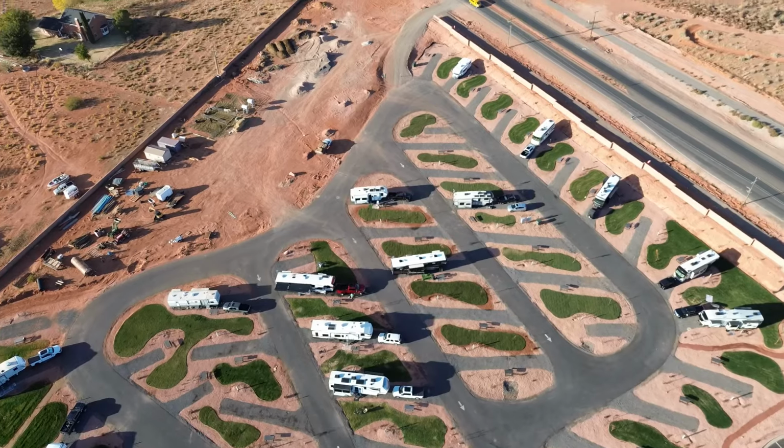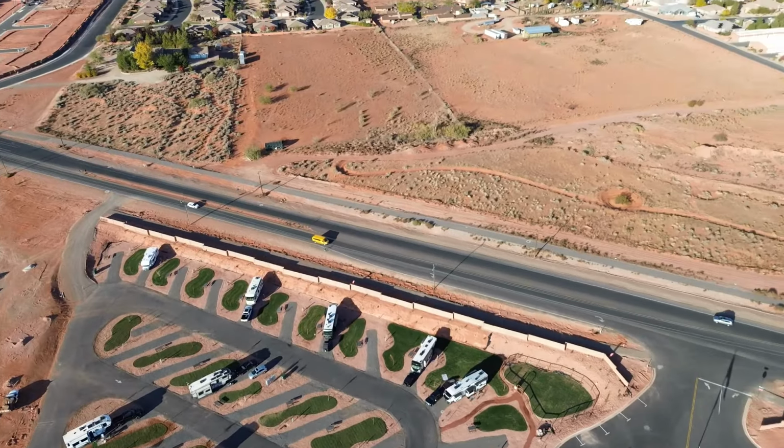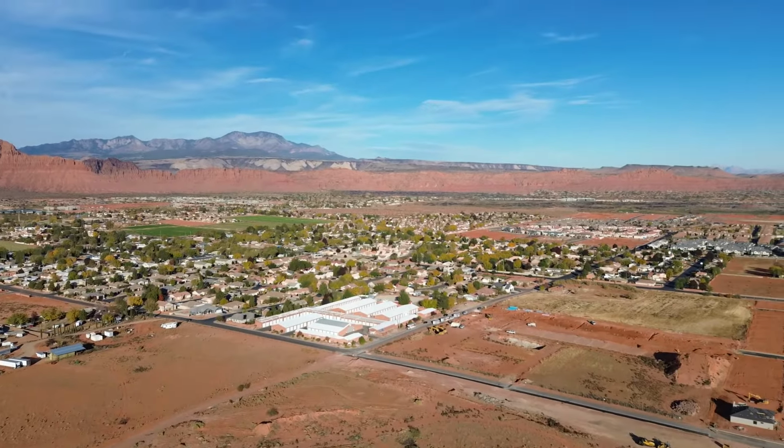Right. So we're west of St. George, about 5 miles. We're right on the outskirts, but still in the city limits, so we're not too far from a grocery store or restaurants. And yet you feel like you're out in the middle of nowhere. Just north of us, at the base of this red mountain, is Snow Canyon State Park. It is something. Such a gem. People don't really know about it, and you go up in there and it's breathtaking.